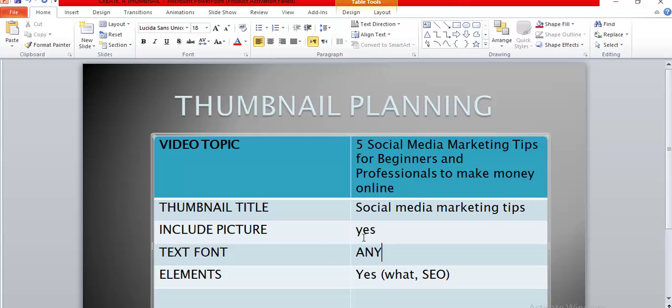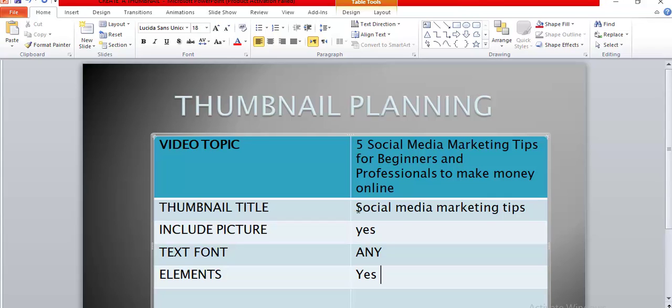Include picture? Yes, I will include a picture. Text font, I will use whichever text font is suitable for me. Elements, yes, I will use elements, but I will not use these elements. I may use 5 because my heading is 5 social media marketing tips, so I will not write a complete sentence.